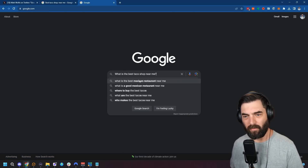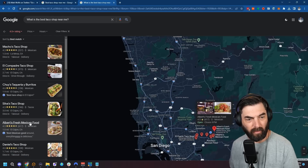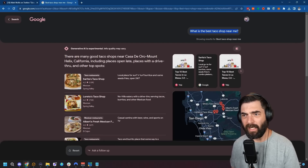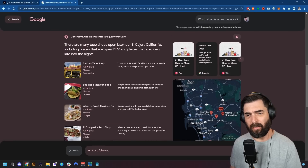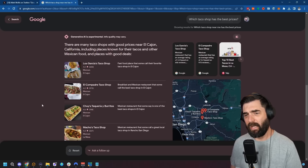If I use a regular Google search for 'what is the best taco shop near me?' it actually gave different responses. Clicking 'more places' shows some of the same spots — Albert's, Silva's, and Sarita's are all there. Not much more helpful than a regular Google search anyway. When asking follow-up questions like 'which shop is open the latest' or 'which taco shop has the best prices,' the responses aren't super helpful. I feel like Bing Chat is actually better at this kind of query at the moment.